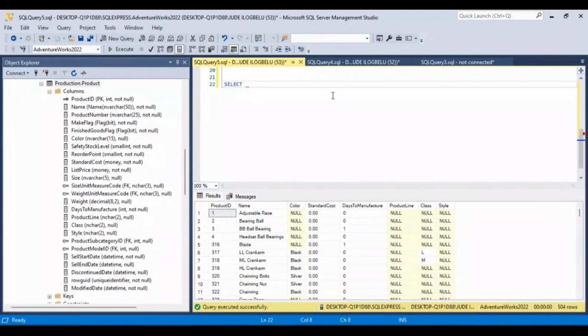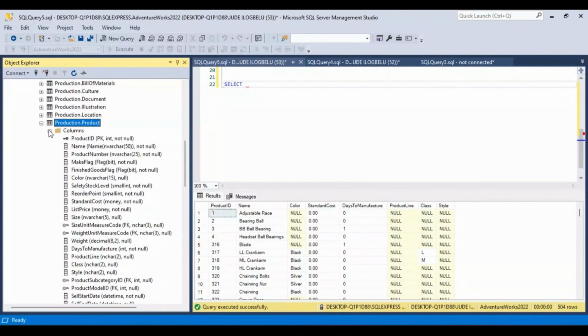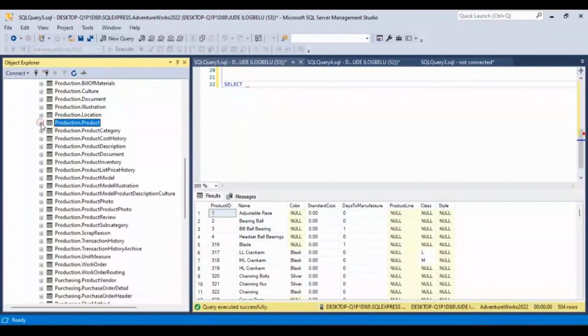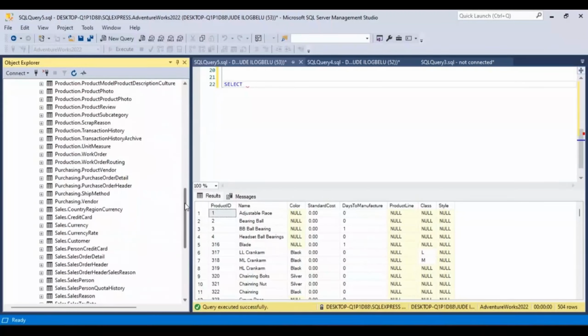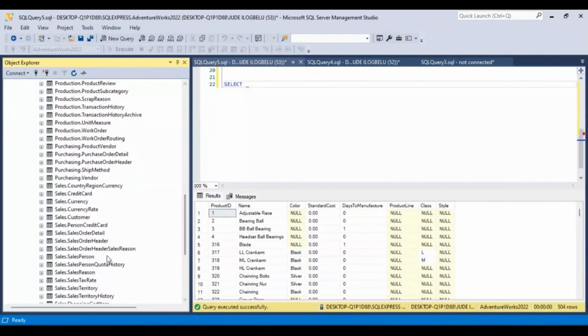So now we are going to go to another table, and this table now is sales order detail. So we can come and close this table and go to sales. Under sales, you're looking for sales order detail. This is the table here.